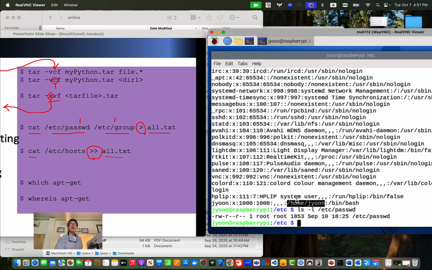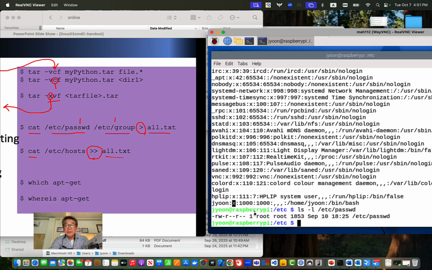For example, if Christian is in my server, then I can see where the home of Christian is, maybe /home/Christina, but I cannot see her password. Where is the password? It's somewhere. We'll get to that later, not today.